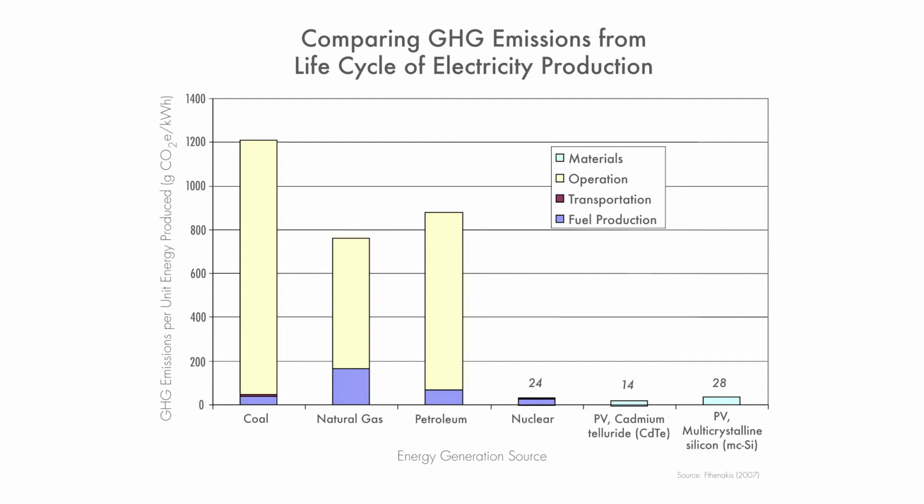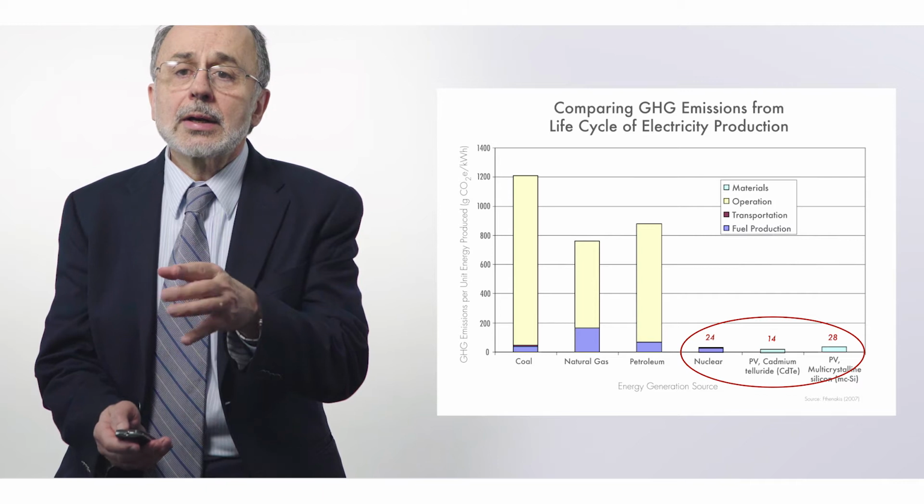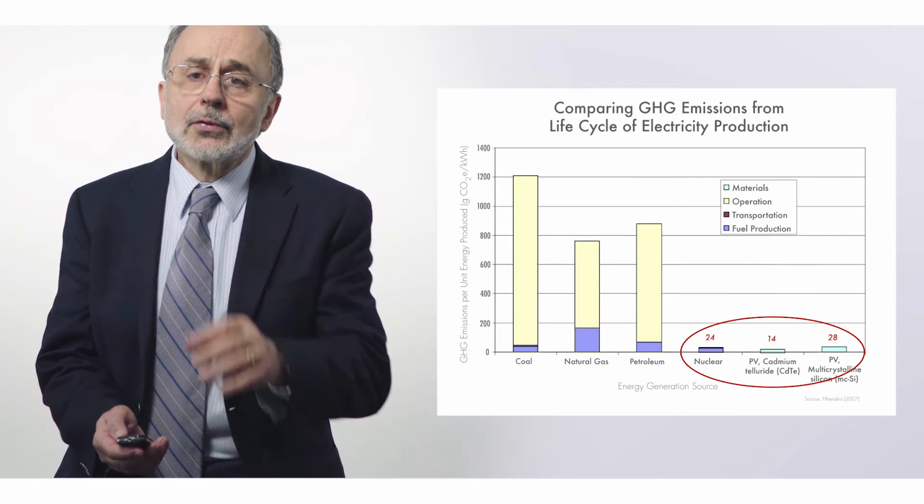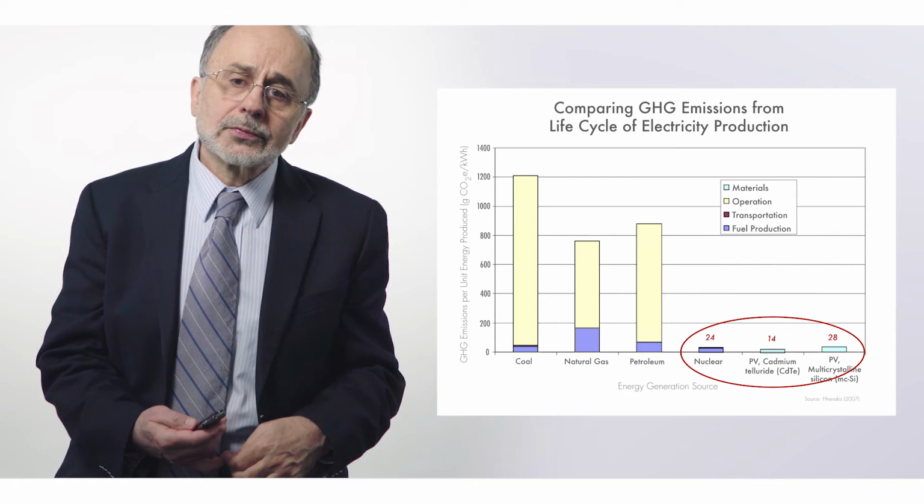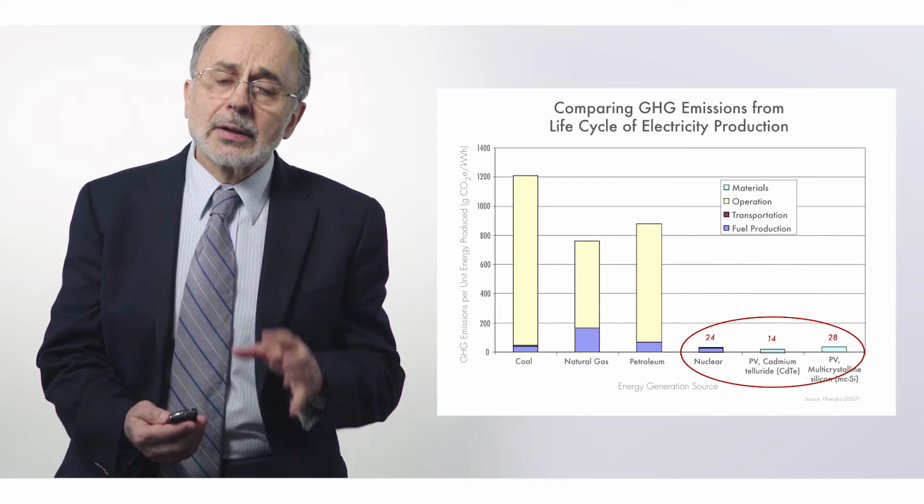Now, greenhouse gas emissions normalized per electricity output per kilowatt hour are not zero, because we're using some fossil fuels in the production of photovoltaics. Nothing is emitted during the operation, not greenhouse gases, not toxic gases, nothing. But because we use some fossil fuels in mining, in smelting of the metals and so on, and in manufacturing of the cells and the modules, we have some emissions. The numbers are down there, like 14 and 28 for technologies as of about 5 years ago. But now they're even better.